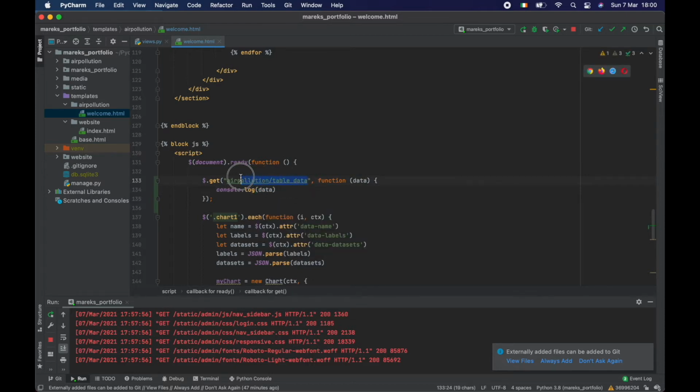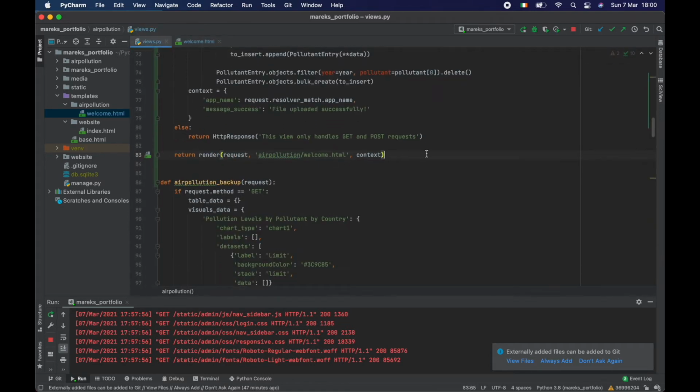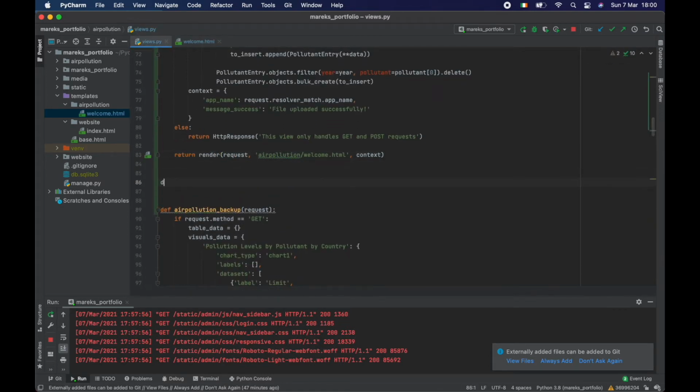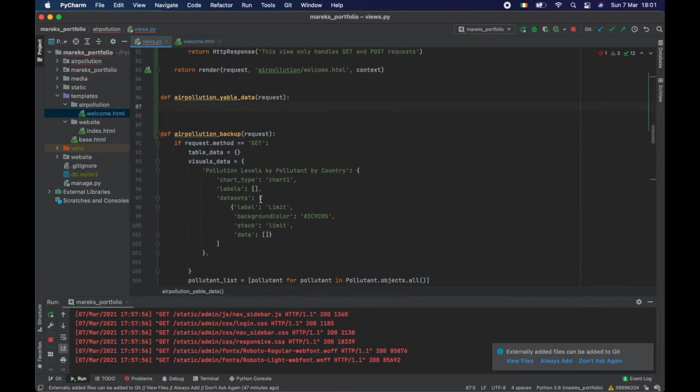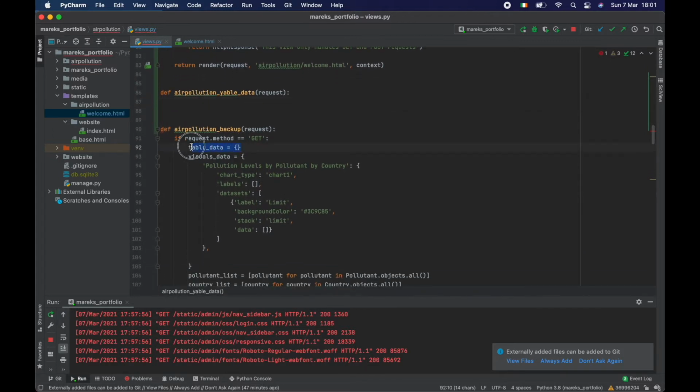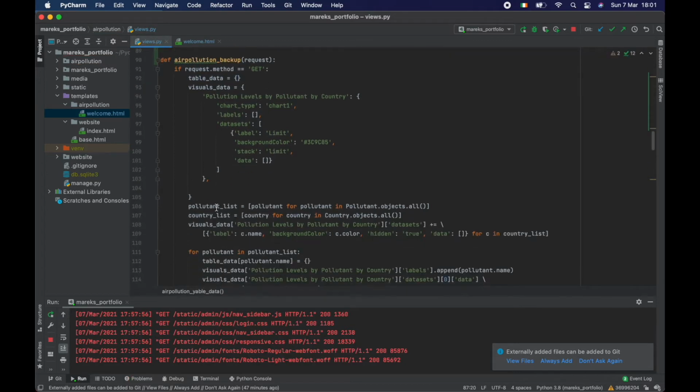So let's create this URL first with the view. So let's call it air pollution table data, accepting request. And so we need to take our table data to here, and then that's not going to be used.